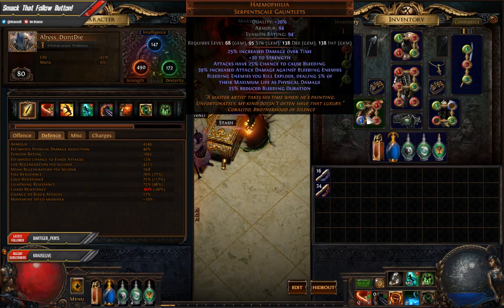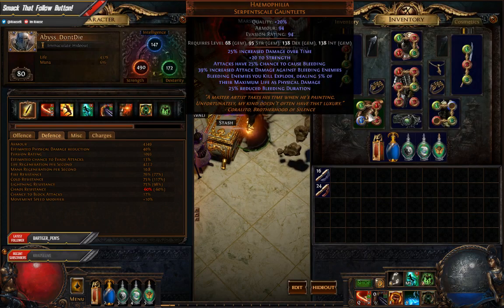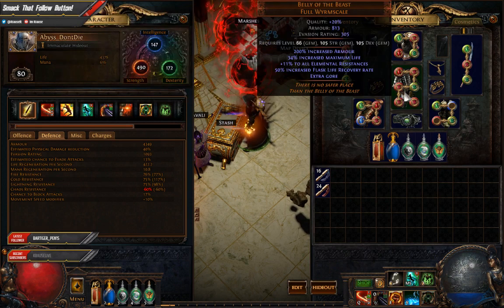Hemophilia, mainly to get that bleeding duration reduced. Also, because we're using bleed on our cleave, any bleeding enemies actually explode and deal 5% of their damage. And you also get 39% increased damage on those enemies for each of those hits. But also a damage over time, really good. The only thing I don't like about this is that it's very low armor. But the Belly of the Beast will help you out with that.